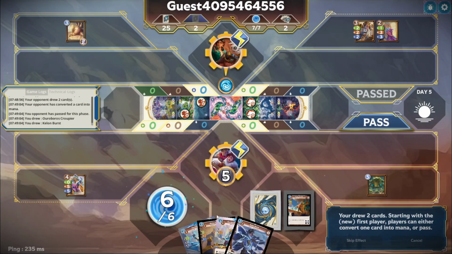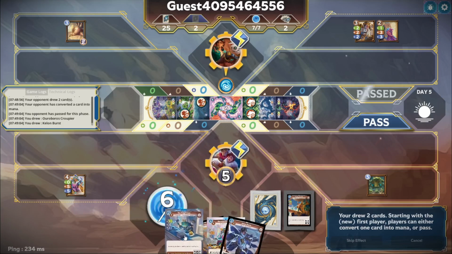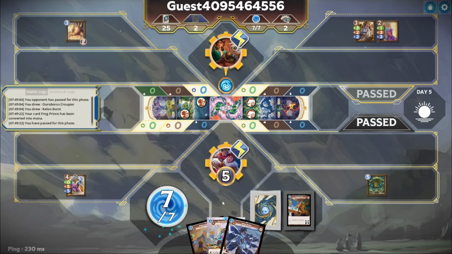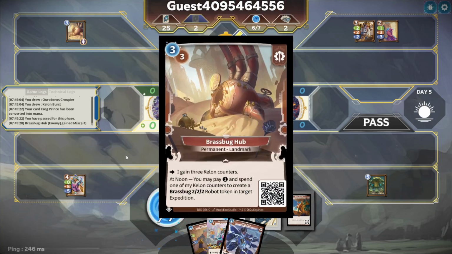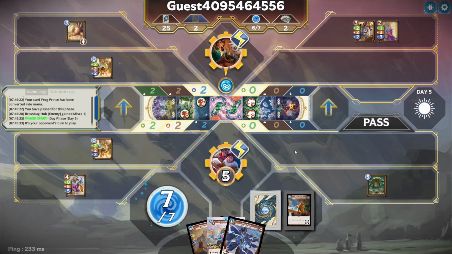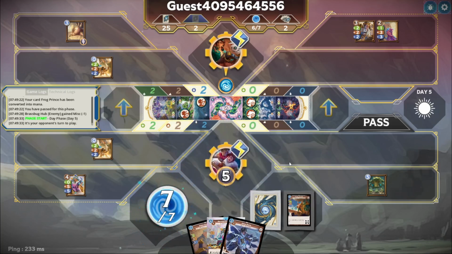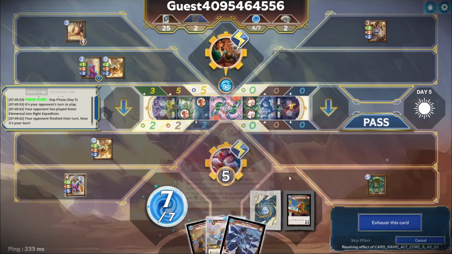Ooh, removal. Good, good. Kellen Elemental and Croupier. Oh my gosh. Okay. Don't have a permanent, so we do this, I think. I want all these. Yeah. So if I do the math here, I can make something cost 1 less. I'm gonna actually contest. We can remove something. Let's draw first.